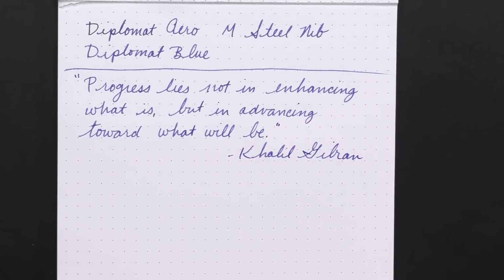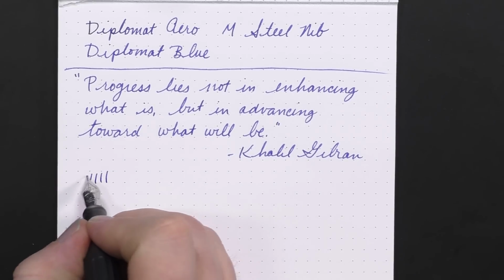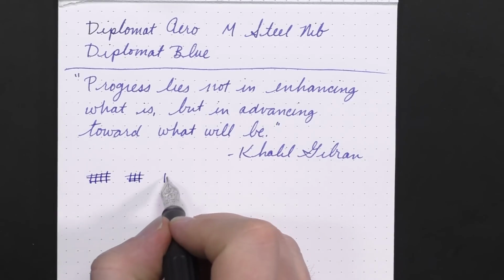Okay. When I talked to people at the LA show about Diplomat, before I had inked this pen up, what I had heard was they've got really, really good nibs. And I hadn't quite understood how good. If I had to guess, I'd say this is probably in the top five steel nibs I've ever used.